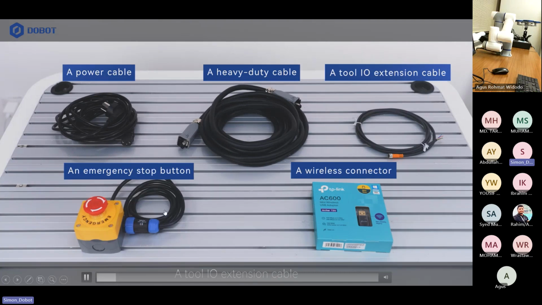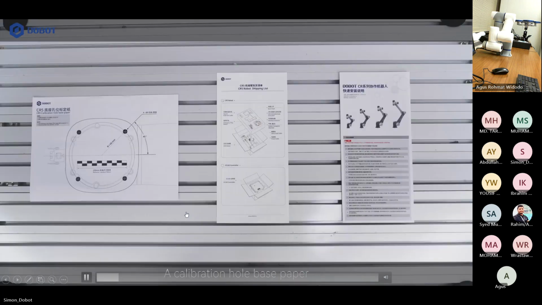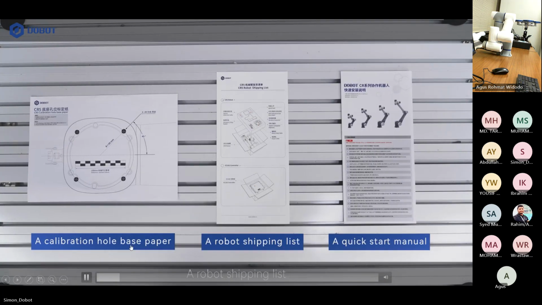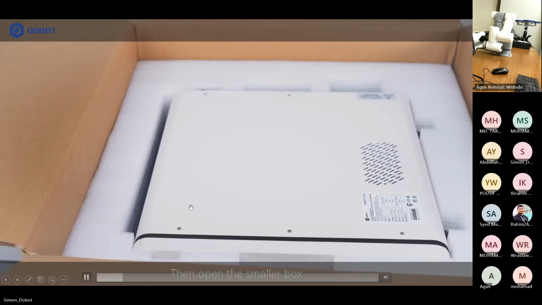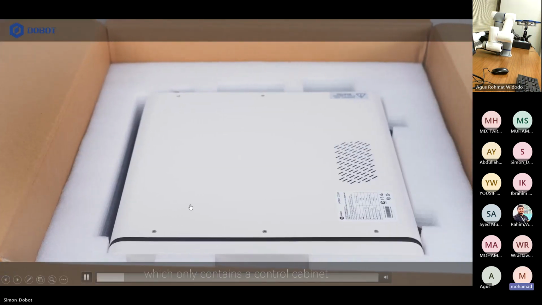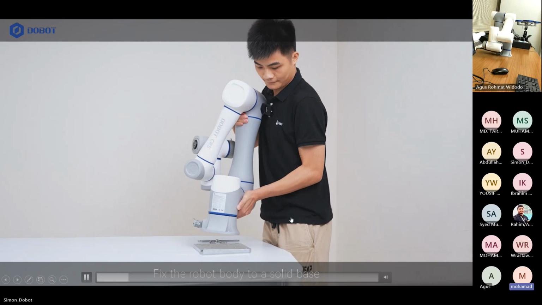All the cables, the wireless connector. How to install the robot.